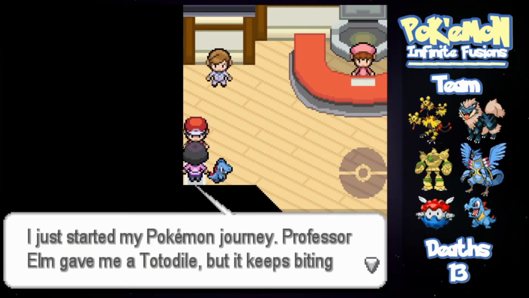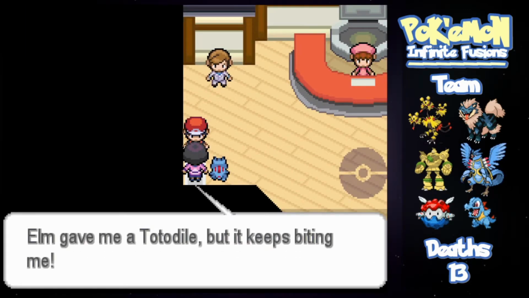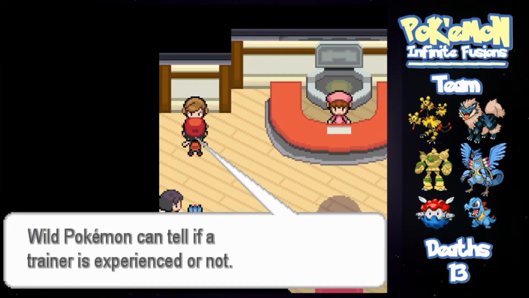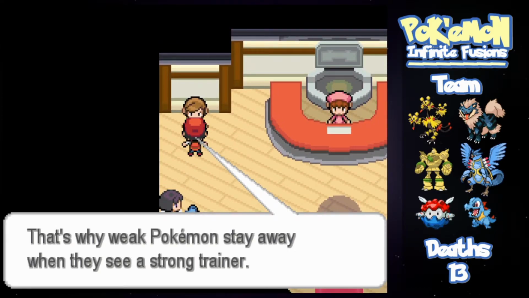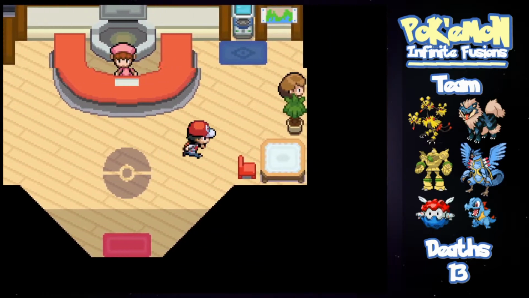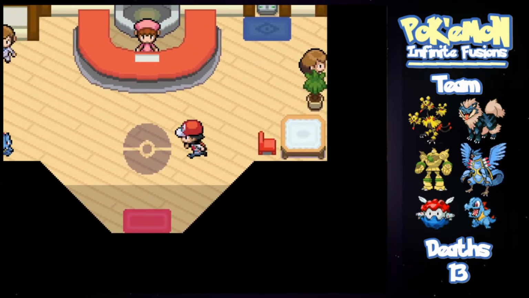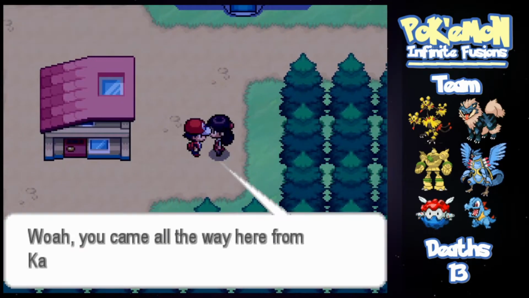Hello, I just started my Pokemon journey. Professor Elm gave me a Totodile, but it keeps biting me. Bad Totodile. Wild Pokemon can tell if a trainer is experienced or not. That's why weak Pokemon stay away when they see a strong trainer. Really? I don't think that works. You can continue east from here to meet the world-renowned Pokemon Professor Elm. Yes. Sorry, I had to pause there because they said Professor twice.